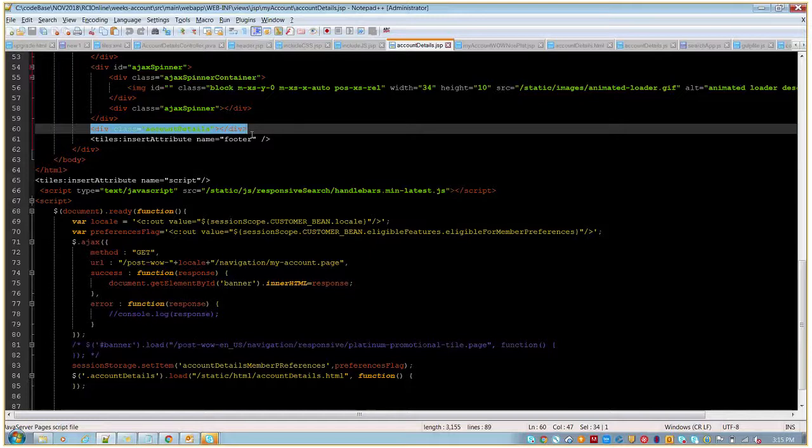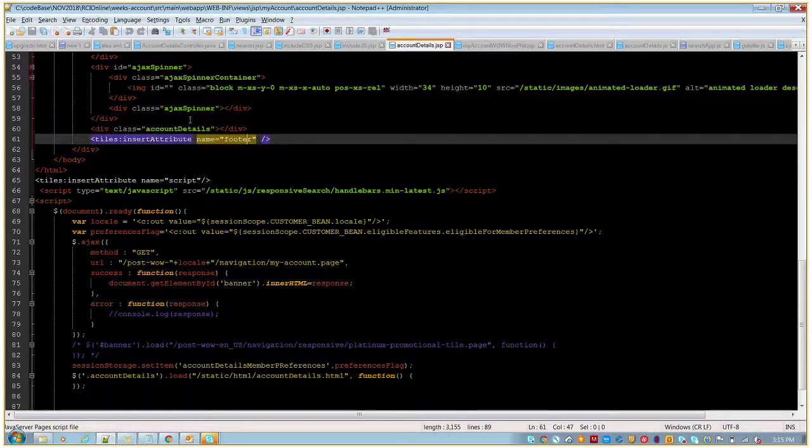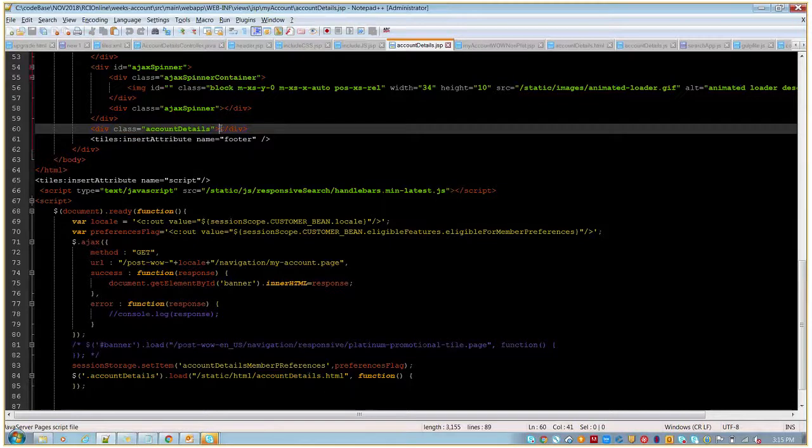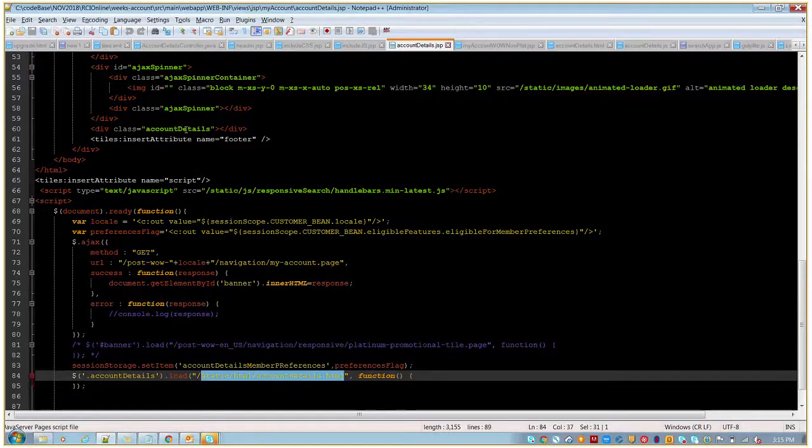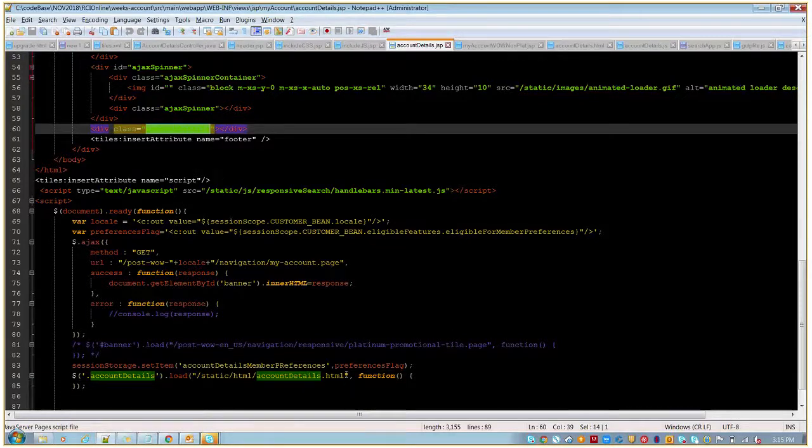We need a class identifier or an ID identifier so that we can build the HTML and then append it to the DOM. In our case, we have one class which is empty. The rest everything is header and footer. And we tend to include our HTML into that particular div. So whatever is there inside the HTML will be added into this particular div.